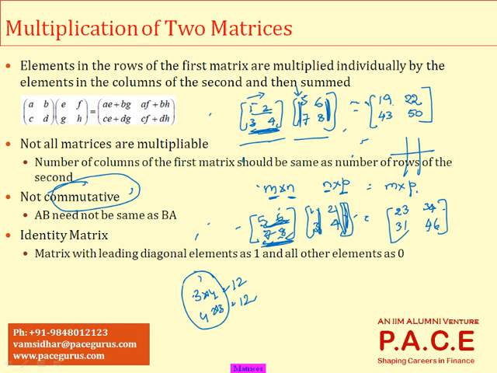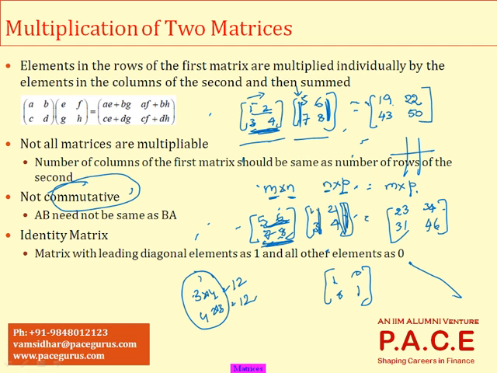Then, the identity matrix is one such matrix. It is a diagonal matrix. We have discussed the diagonal matrix, right? Only the elements in the principal diagonal are non-zeros, and the rest are all zeros. A special case of the diagonal matrix, where all the elements of the principal diagonal are only 1 and nothing else, we call an identity matrix.